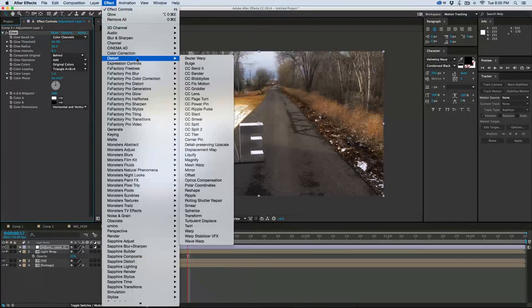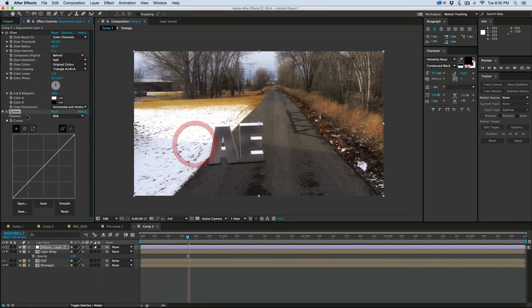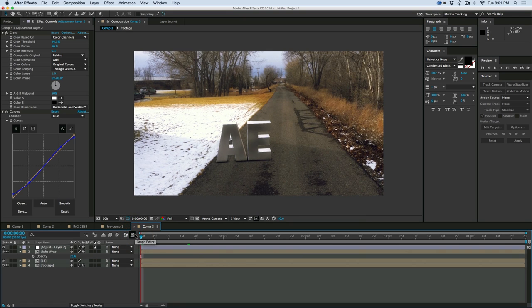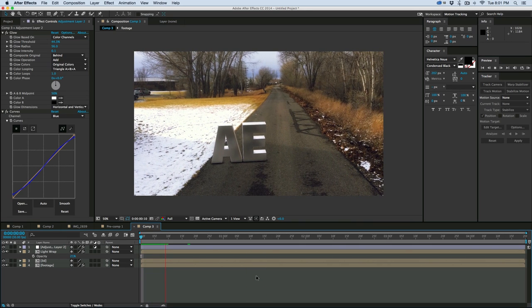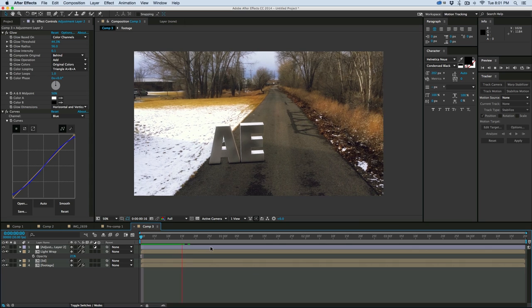Let's add a color correction. Just curves. And just add a little bit of a color correction. Maybe we can add a little bit of contrast to it. And I think that's looking pretty good. You can add some grain. I'm not going to add some grain, but adding grain will actually also kind of mesh all this together, make it look like it's all in the same scene. And there you go. So you can put in any object you want.